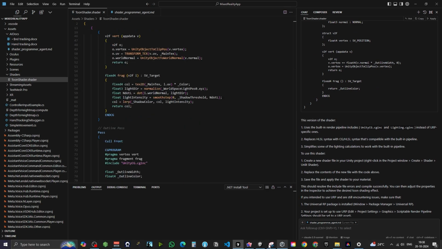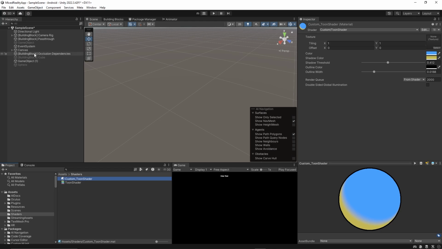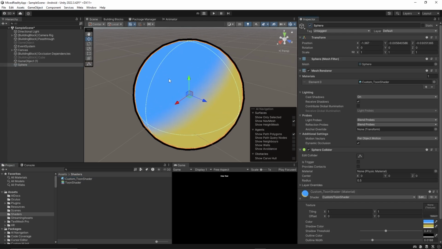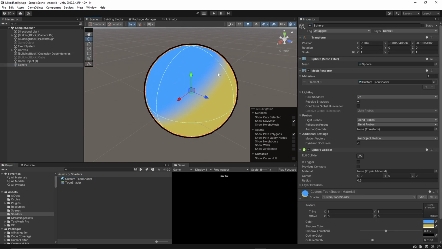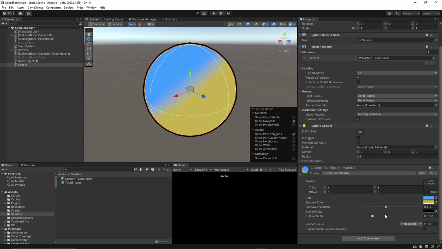And I'll now show you how it looks. I created a material out of it, and you see the sphere. This is how the shader looks. I just applied it to a sphere, but you can see there's outline width. I can create the outline. So now these are the outline shaders that you get for $4, $5 on the Unity Asset Store.